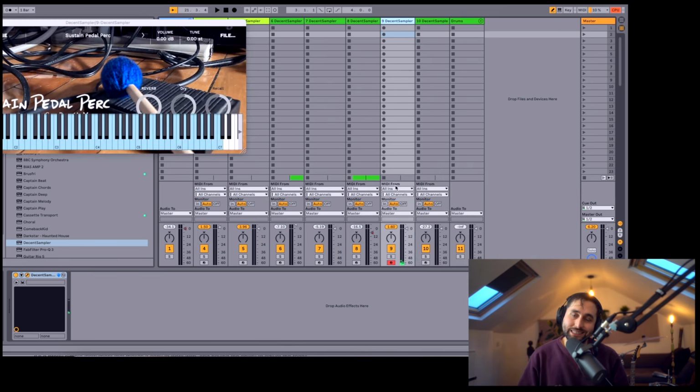Next up, we've got the Sustain Pedal Perk, which is again another one from Piano Book. So this one is, I think, a mallet hitting a sustain pedal and then applied lots of effects to it. And what you get is quite a unique mallet sound with an ambient afterlay.